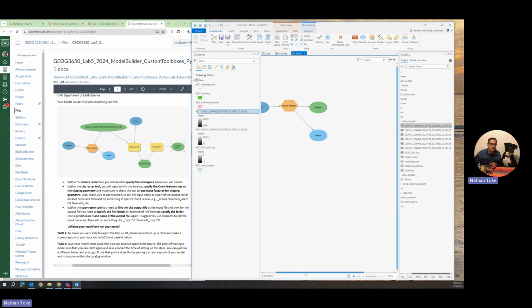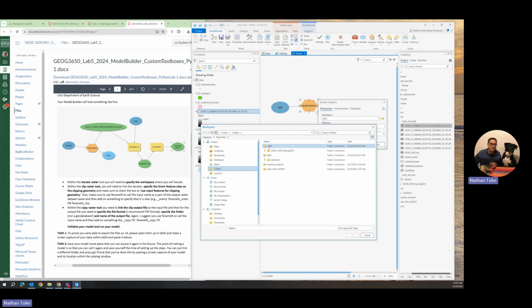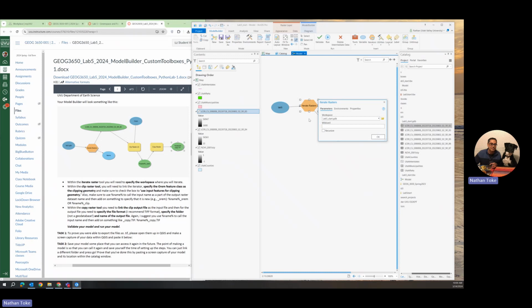Okay, so you can see I have lab 5. Oh, and if we look back over here, I should have hooked it up to the geodatabase. So we can go back in here and drill down further and click the geodatabase because that's where we're searching. Now we don't have to specify the raster type that we're looking for because it really only wants a file geodatabase raster in there.